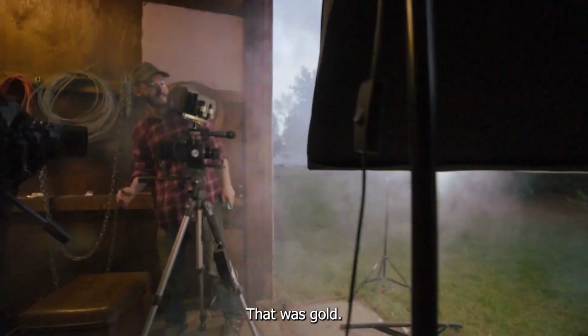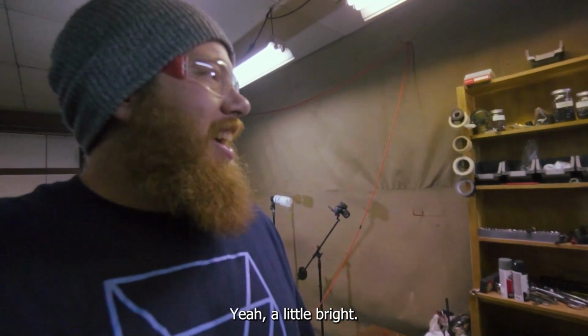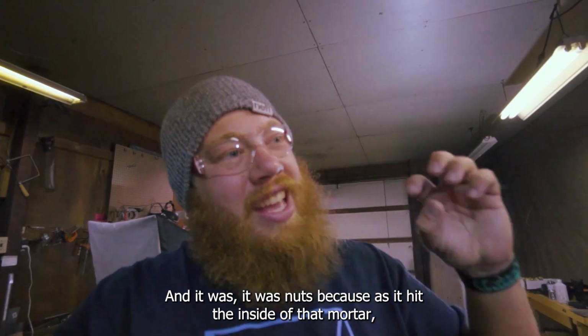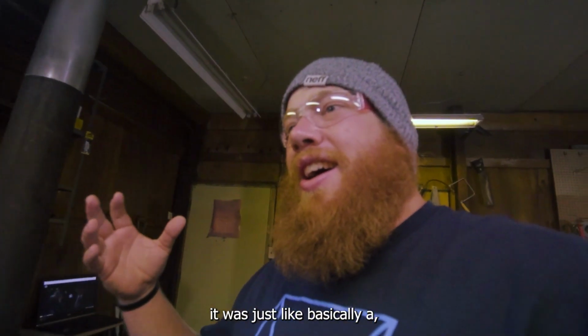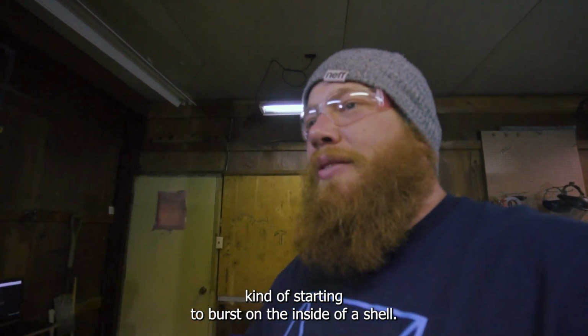Nice. That was sweet. That was cool. So that's a bit crazy. Yeah, a little bright. That was extremely bright, and it was nuts because as it hit the inside of that mortar, it reminded me of something like the inside of Mordor, like lava starting to burst.